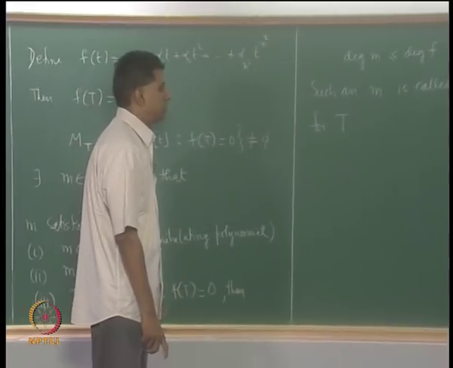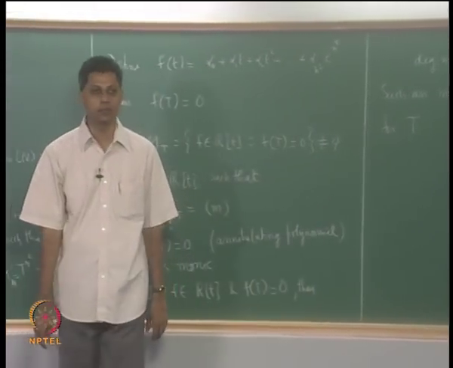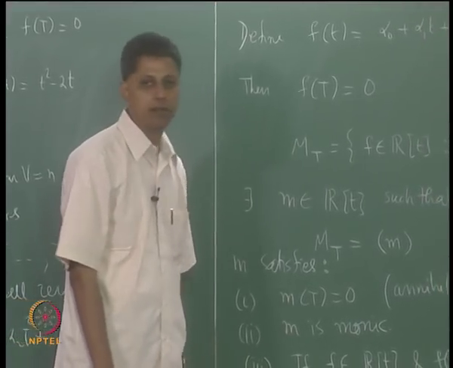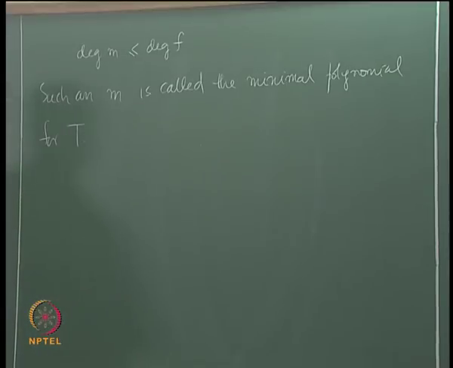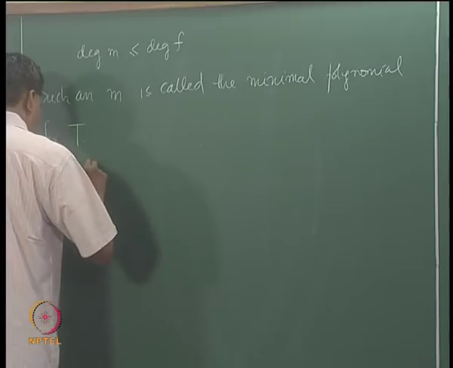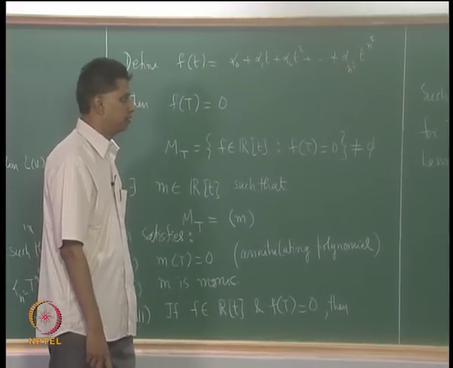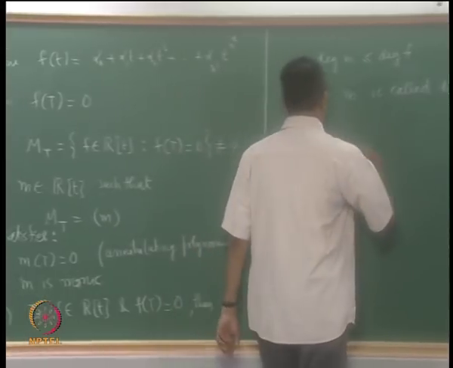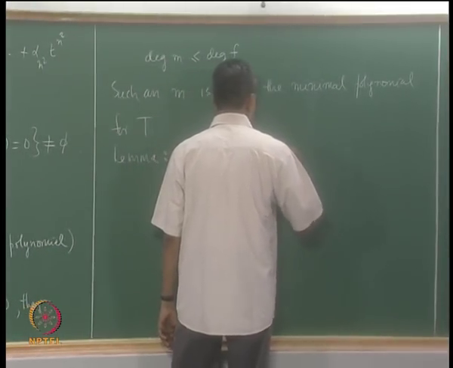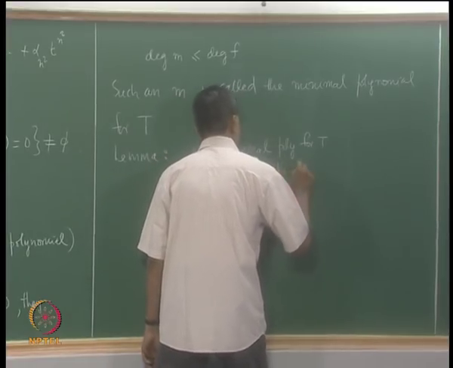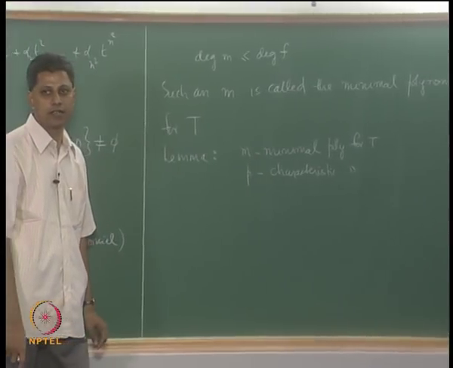Let's look at some examples, but maybe before that I need to tell you the relationship between the minimal polynomial and the eigenvalues. We are discussing eigenvalues, eigenvectors. What is the relationship? Let's first settle this. So let me just prove the following result. T is in L(V) and V is finite dimensional, and I will always reserve this little m for the minimal polynomial for an operator, and the characteristic polynomial I will reserve P. So m for me will always be the minimal polynomial for T, and P will be the characteristic polynomial. Any other annihilating polynomial, I'll use f.